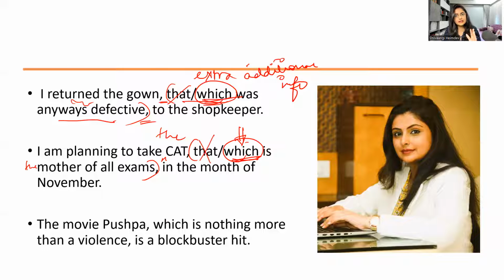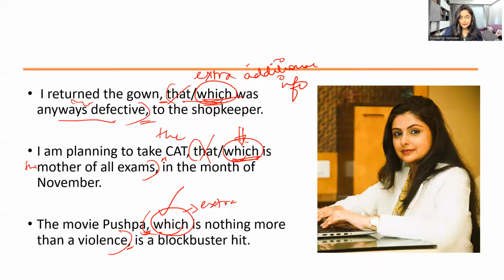Is a complete sentence in itself, and it is conveying the necessary information that I intend to convey. However, by just giving an extra effect, by just giving an additional information, which is nothing more than avoidance, I am not giving anything essential. I'm not giving anything that is necessary for the sentence to stand, but something which is absolutely extra. And hence, which is absolutely correct over here. I will not use that, but I will use which. And at the same time, you can see it is surrounded by commas. Surrounded by commas means non-essential clause.